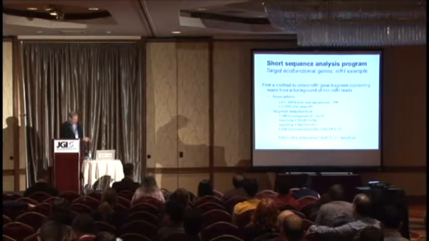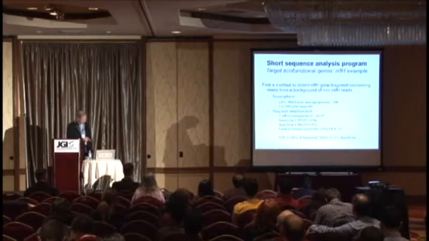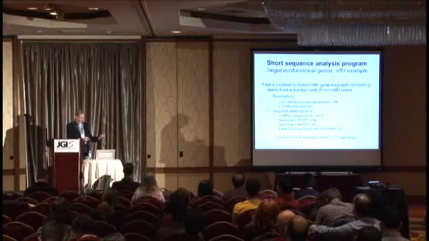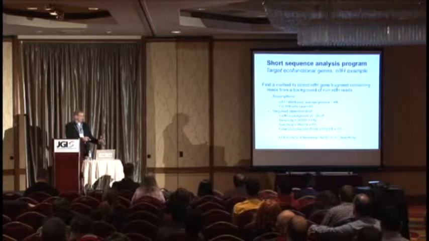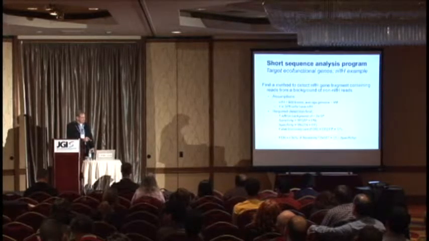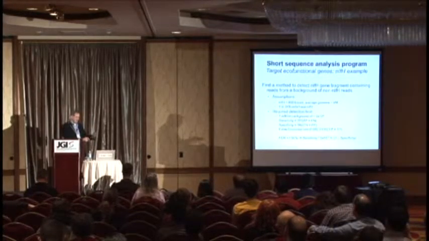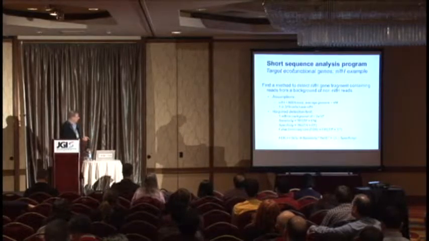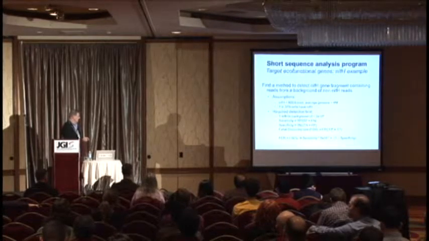So what are the approaches that we can use? And we've done several here. So the first is to find a method to detect a model functional gene. And the one we've started with is nifH, important to nitrogen fixation. The database is reasonable for it in GenBank, and so much is known about it already. So it represents the model to try various approaches. And so one thing we tried is illustrated here. The gene is about, actually, generally about 880 bases.